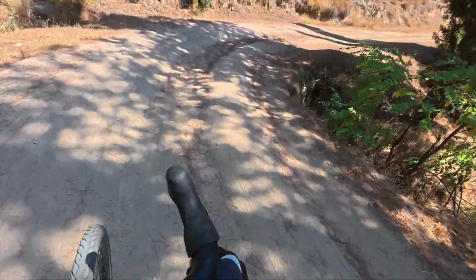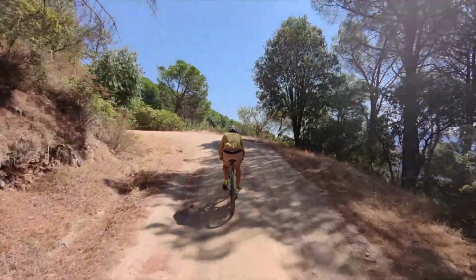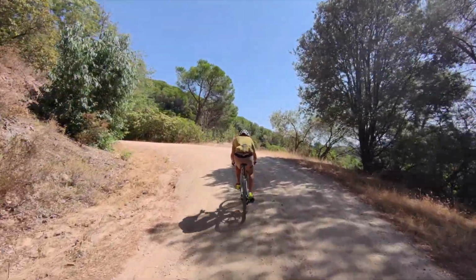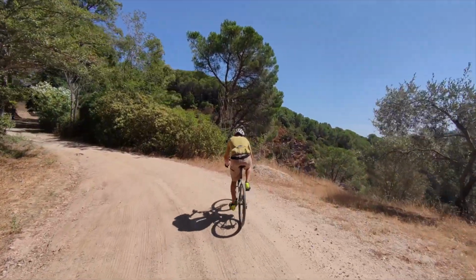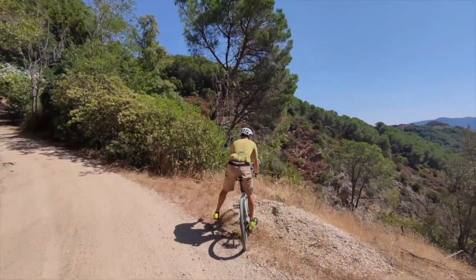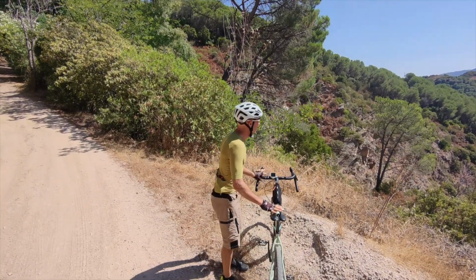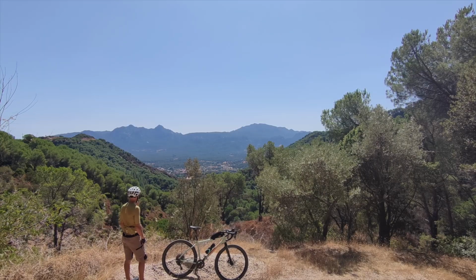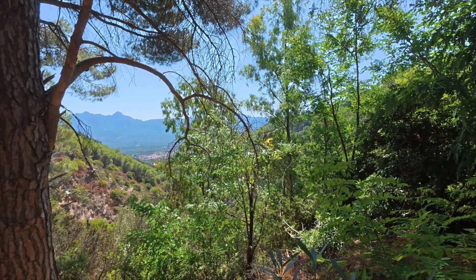So for this climb I did actually manage to stay clipped into the pedals for most of it. There were a few sketchy sections, but they weren't actually too bad. But what I did find absolutely invaluable with the flat pedals was when I stopped to take a bit of video footage and then carry on. It makes getting going again so much easier. And again, I've stopped to take in what is a lovely view looking down towards the town of Padru.